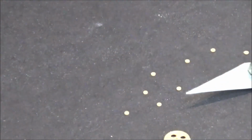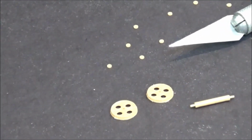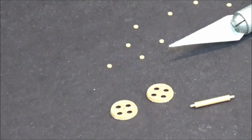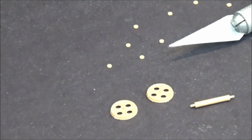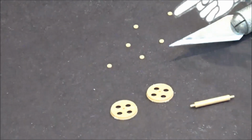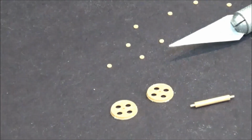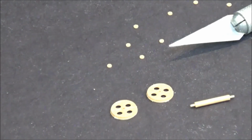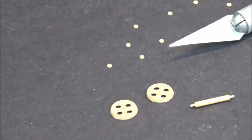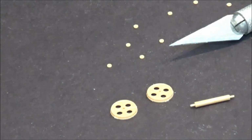Let me see if we're in view. Nope. Alright, so that axle goes between them two wheels, and you can see that the tip of the axle there, it sticks through that wheel, and those little things here are hubcaps. That's what that is. I guess it's supposed to be like some type of nut that goes on to the very tip of that sticks through that wheel. I'm going to have to get my little tacky stuff out in order to pick them up and put them on, because I can't pick them up with my fingers. Alright, I just thought I'd show you that.